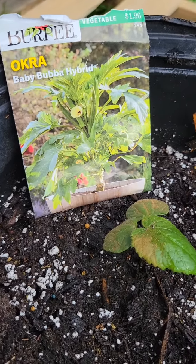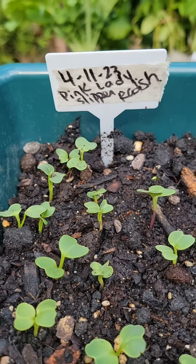I have one more thing to share at the end of the video. It's my radishes. They're called the Pink Lady Slipper. They're supposed to be very mild.